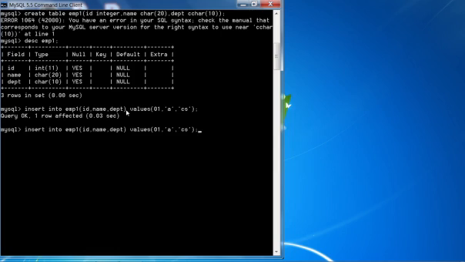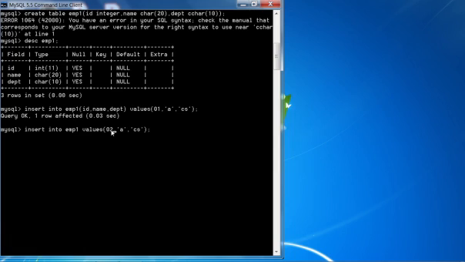The second method is we can directly put the values in the table without giving the column names. Suppose that we type the command insert into table name, then values, and now we put the values.